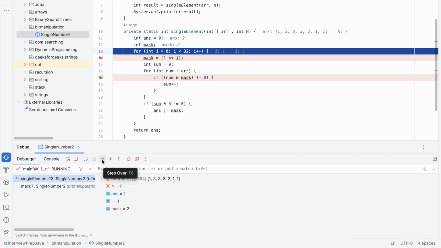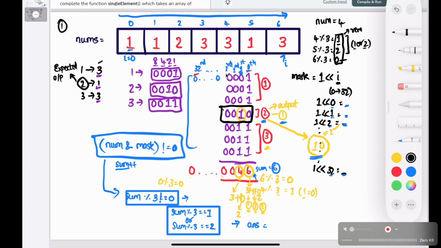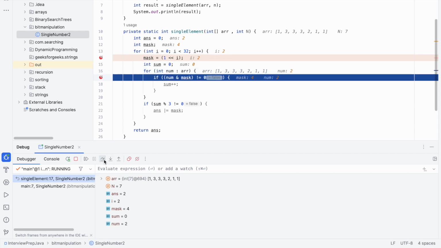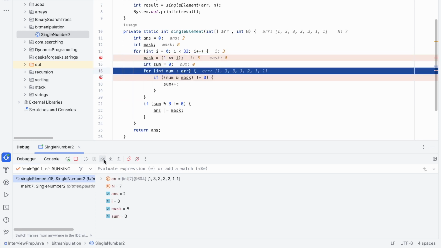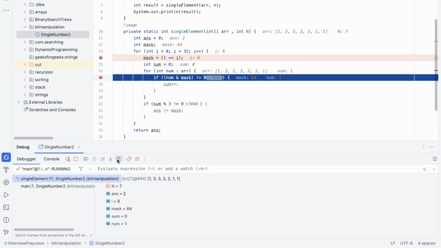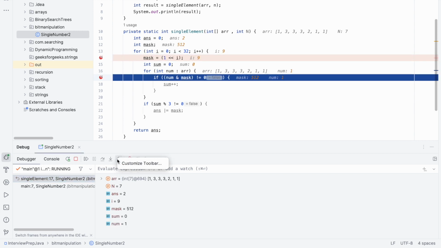Now it will do the same for the second bit. And here if you observe, from the second bit to the 32nd bit, 2 has zeros in it. So that won't be part of the final output. So this condition will never pass and the final output will remain. As you can see, I'll keep moving forward. I is 3, I is 4, I is 5, I is 6, 7. So this will happen until I equals 32, because this loop will compulsorily run 32 times. So as you can see, after 32 we got a final output.